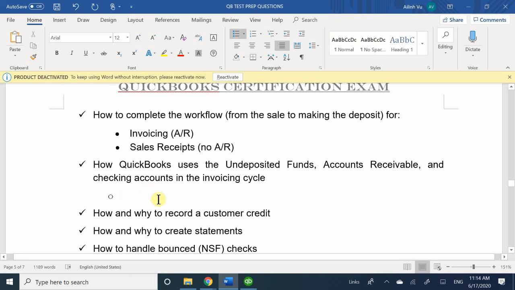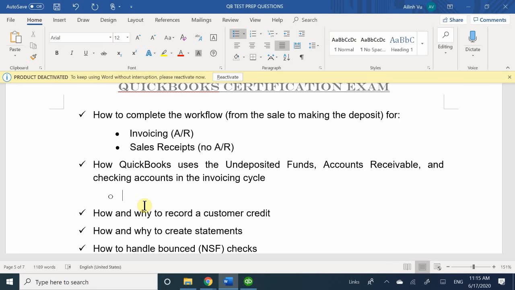If I pay you cash, how do you record it? Sales receipt. Yes. A sales receipt is if you receive 100% payment now. If I owe you 1% up to 99%, you give me an invoice for what I owe you.